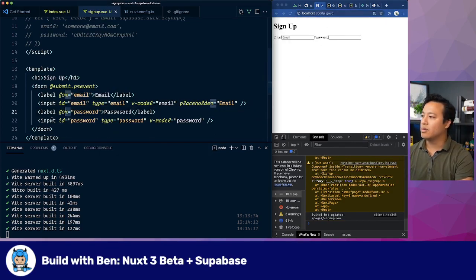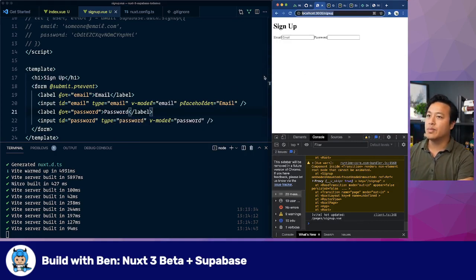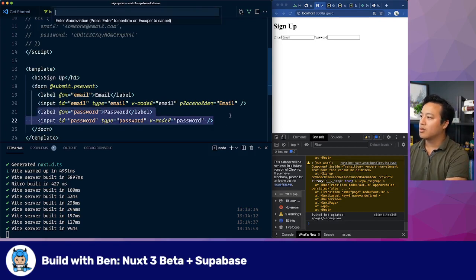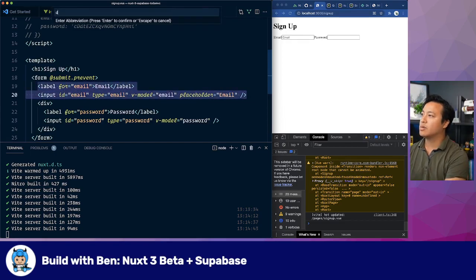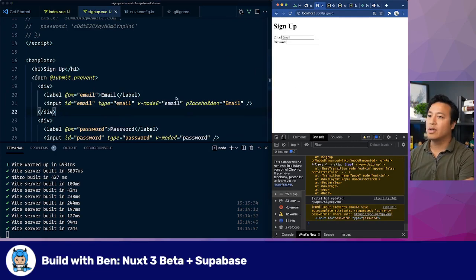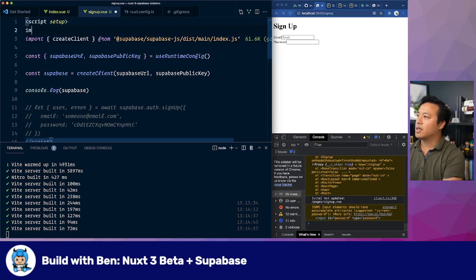Now we have our, whoop, I can't spell. Password. All right, excellent. And then I guess, actually, let me just wrap this real quick in a div. Wrap this in a div so we at least have new lines between them. Save. Okay, excellent.